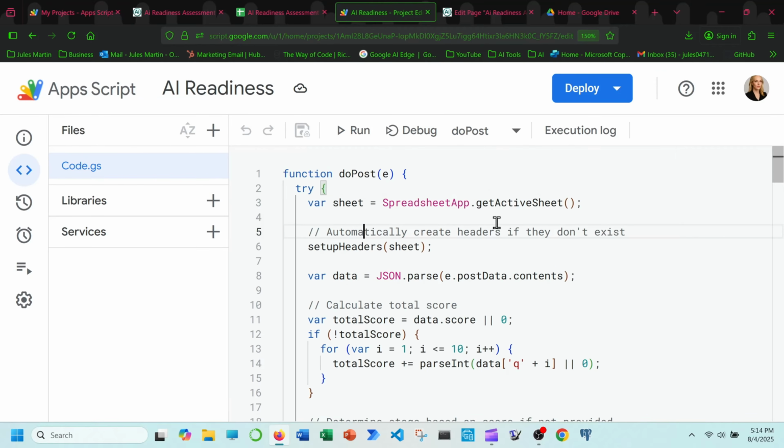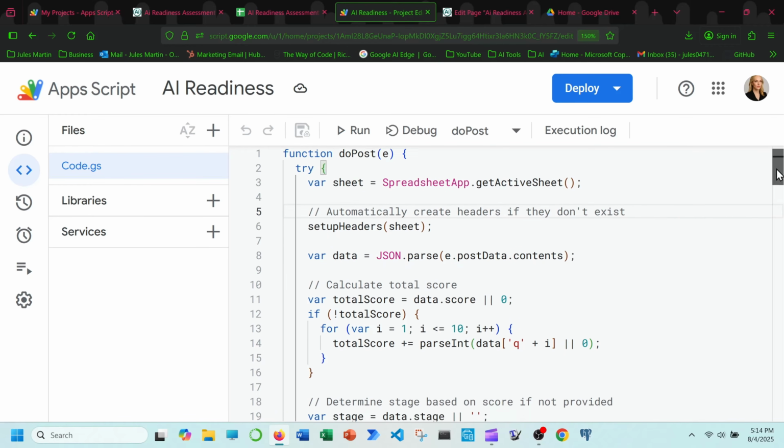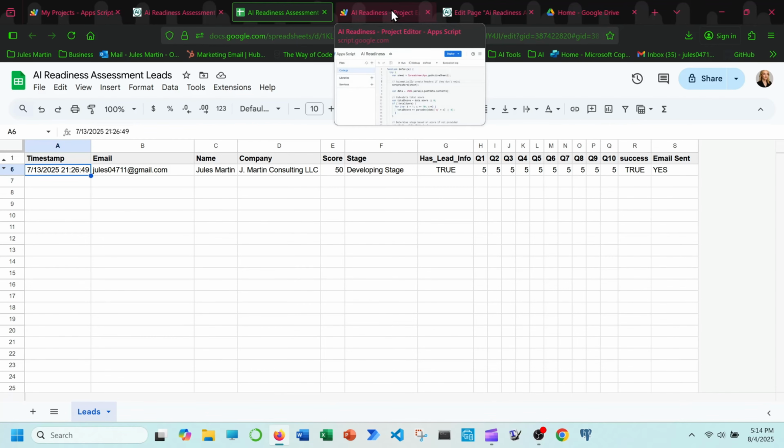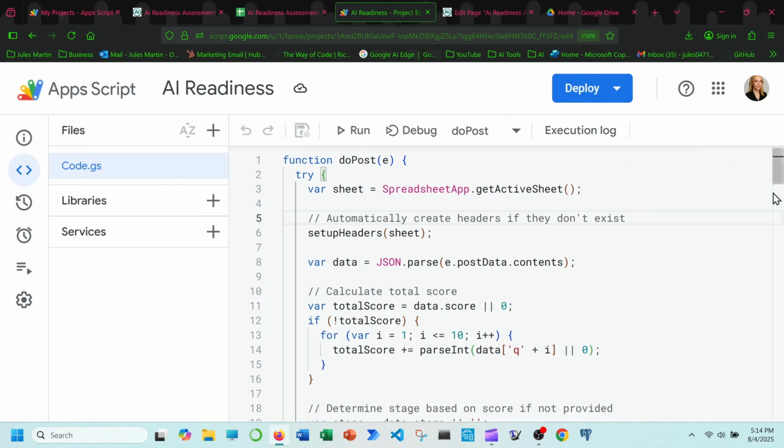There's no traditional backend server needed. Google Apps Script is your backend. It acts as a free API endpoint. Data from your form flows directly into your Google Sheet, automatically. That's right, no hosting, no databases, no monthly fees. Just Sheets and script. Here's how it works.